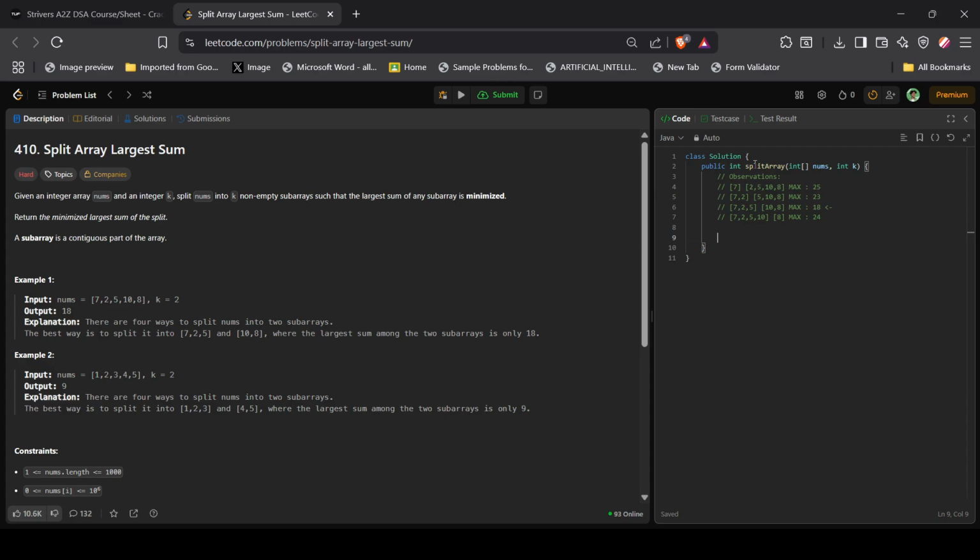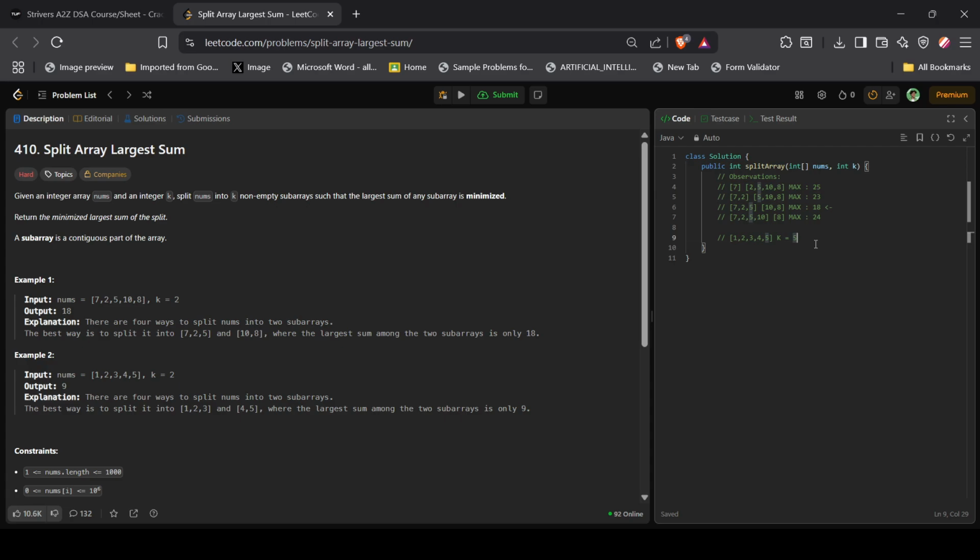The greatest element in the array, the max of the array, we need to start from there. Because let's say we have this particular array 1, 2, 3, 4 and 5. Let's say k is 5, right? So let's think of it like that. So k equals 5, and this is the array we have. In that case we know for sure that the array would be divided into 5 parts, right? And k is 5 and the length of the array is also 5. In that case, the maximum of the array will just be returned, right?